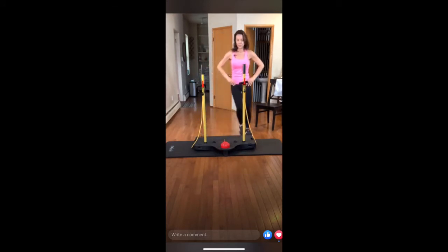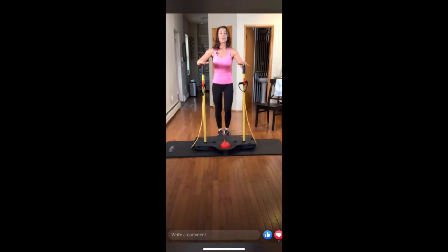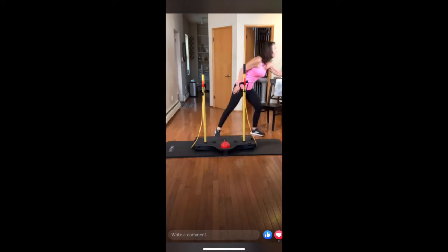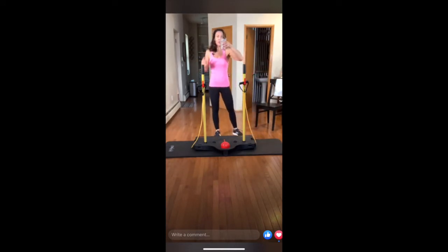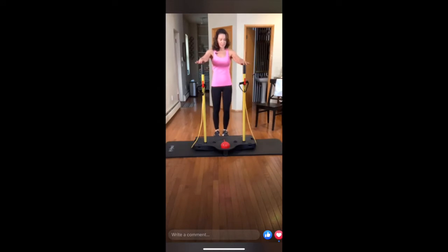Then bring it center and step. For 4 and press. 3, 2, and 1. Good. Okay, now stabilize. If you want to get a quick drink of water, go for it. This would be a good time to do it before we start launching into our workout. That was a nice little warm-up for you guys.